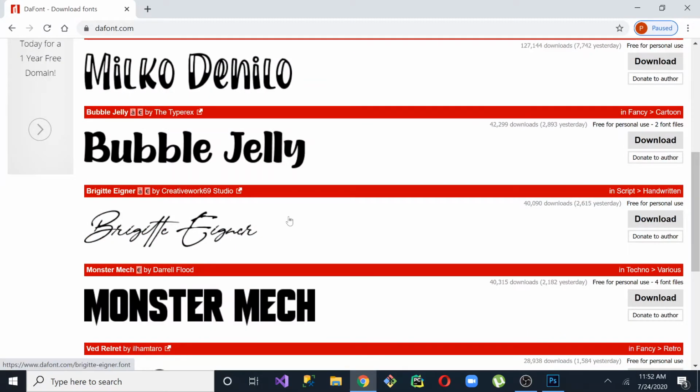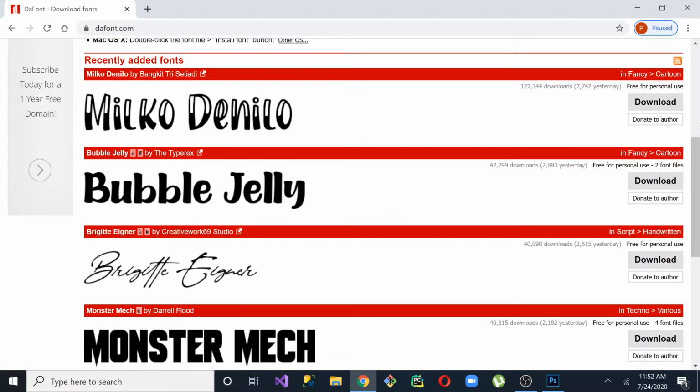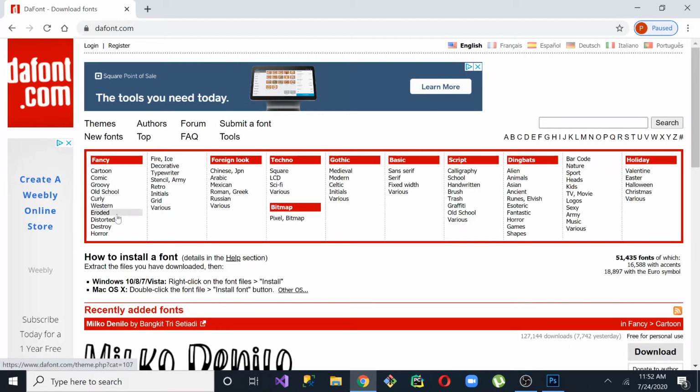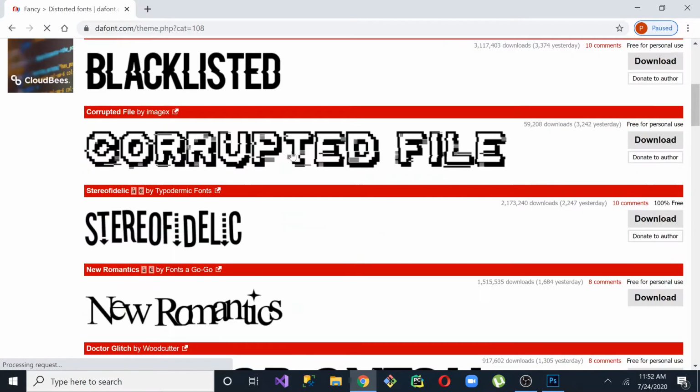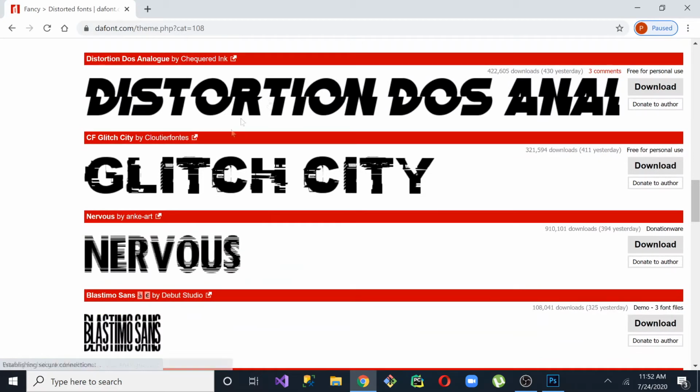One thing that I think is really common for people that get into graphic design for the very first time is they try to pick fonts that are too over the top. They try to go all out. They see something, for example, let's say if I go to fancy and then distorted, you got all these fonts and some of them look pretty cool, but they kind of all have a place and a time.